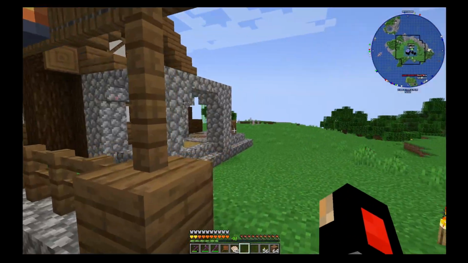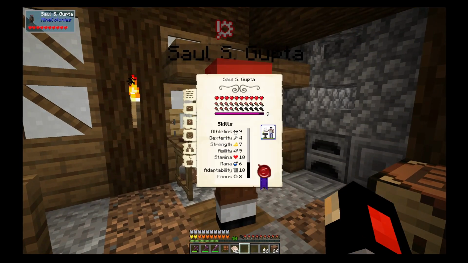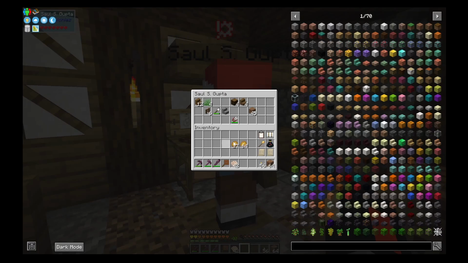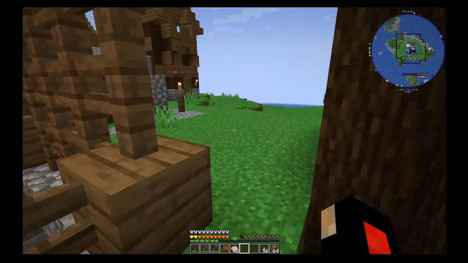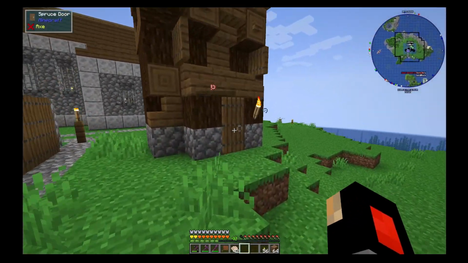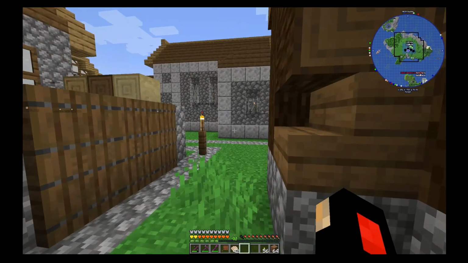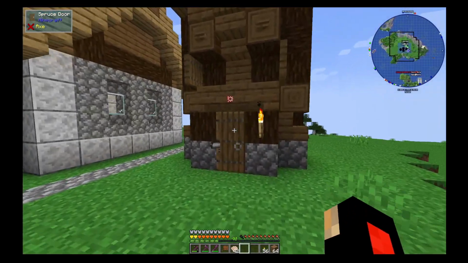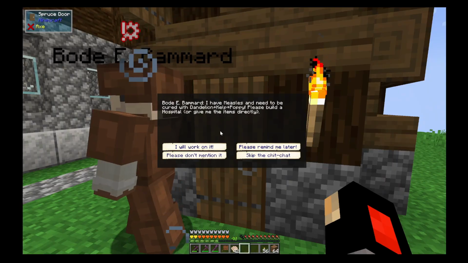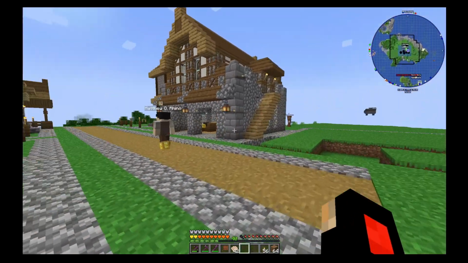And we have Mr. Saul Gupta. Work. No problem here. Let's have some food. Let's check out the guards. We have a guard over here. And this guard is having the measles too. And the third guard over here is also sick. I think that's all of them.